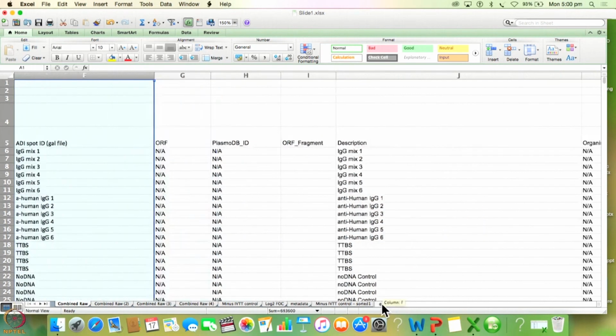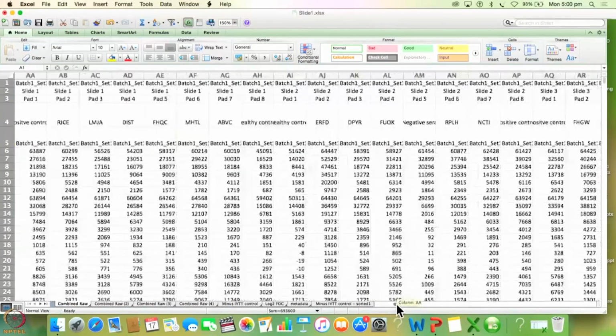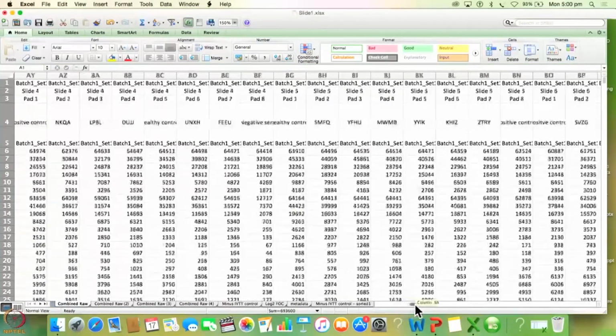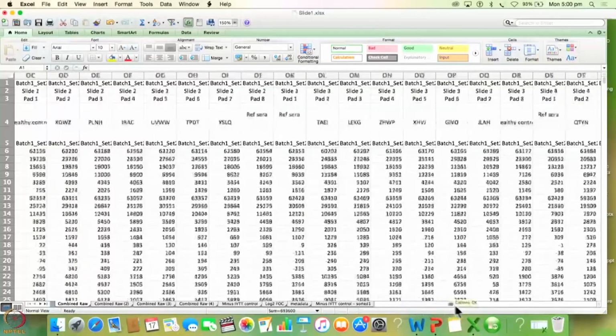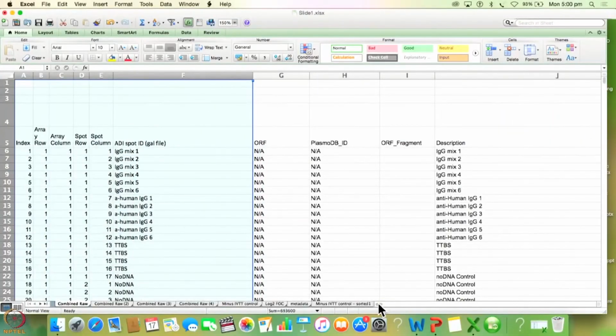And when you scroll right, you will see that all the patients are now placed next to each other, right? So this is the kind of Excel you get first. Now what I am going to do is reorganize this Excel to make it easier. This is combined data for all your patients, and now we will reorganize the proteins.